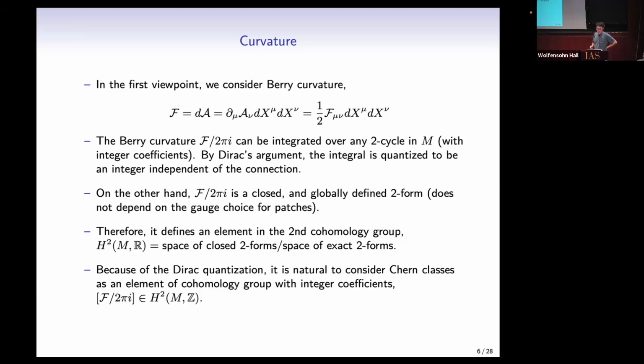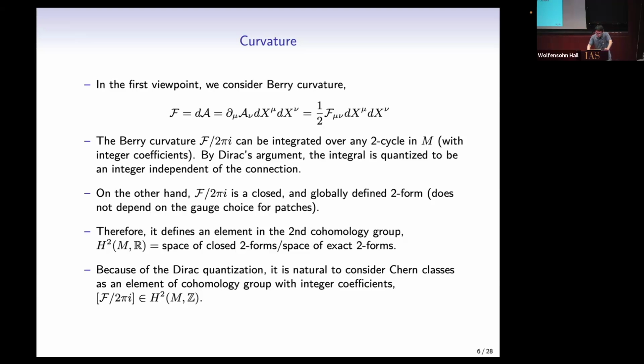Slightly more abstract way to think about it is to consider this curvature itself, which is a closed and globally defined two-form. And then you can state a classification just by using this form. I think here I'm listing some math language, which is perhaps not super necessary for the rest of my talk, but this is the language we can use. So this F, curvature divided by 2 pi times i in my notation, is a member of a particular two-dimensional cohomology class. And then this class is a topological invariant itself. Okay, but I think in practice it is more useful to consider the integral, which is a Chern number. Anyway, so this is the first perspective in terms of curvature.